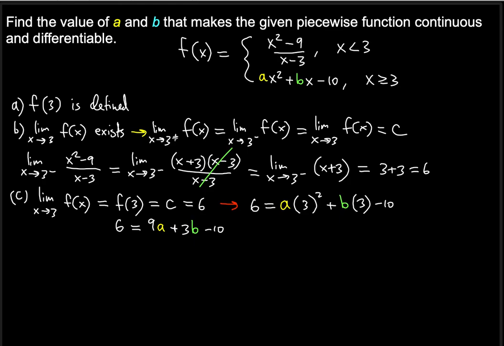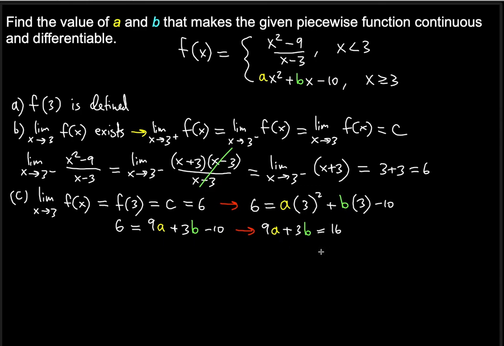Now what that leads to is an even simpler equation, right? So we're going to switch sides. We're going to put 9a on the left side. So we're going to get 9a plus 3b is equal to, let's see, we're going to add 10 on both sides, and that will be the right-sided value. I'm just switching sides after that. So 10 plus 6, 16, right? So 16 should be on the other side. So this is the equation we've got in terms of a and b.